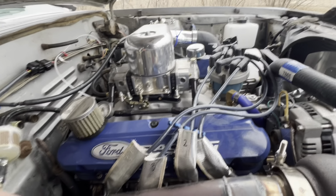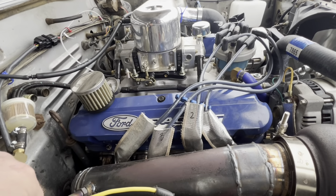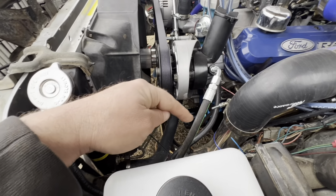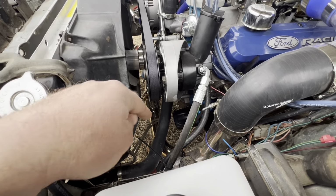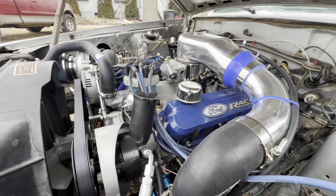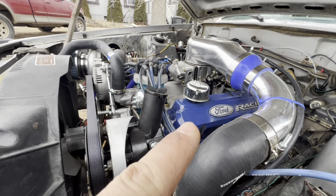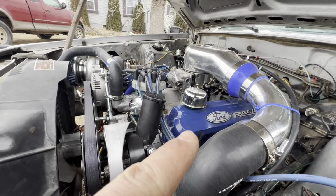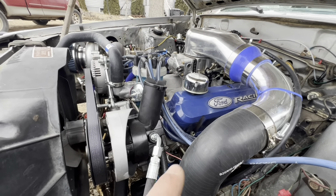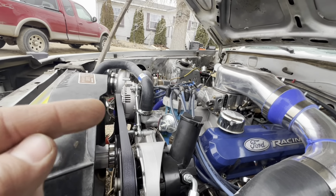I need to get someone in here that knows what they're doing and knows what they're talking about. Maybe read a book or something. But yeah, I don't know, it's pretty neat. You see the exhaust pipe down there routed over. It's kind of like that 6.2 we saw in Carpio. We have to start messing with the jets and stuff like that. That's kind of beyond what I know. I could read up on it. I'm not sure. I know it does have a tranny leak. I'm gonna have that looked at here in a few days. Might get a better ignition for it.